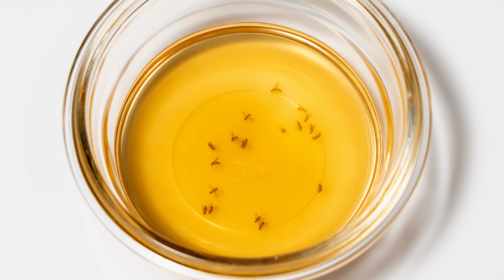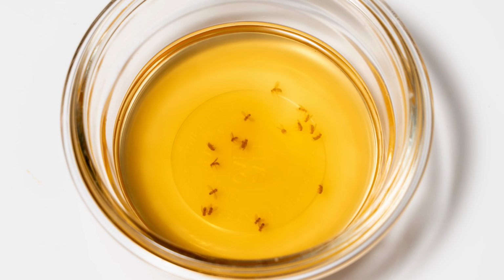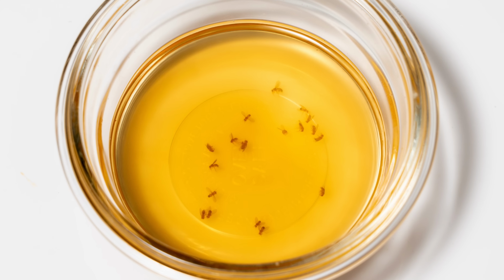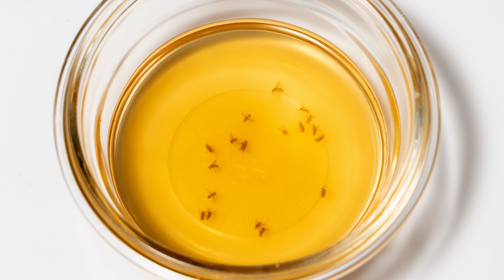One of the things you'll find on the internet if you go searching for how to deal with fungus gnats is to make these little traps. Use some wine and some dish soap, maybe a little bit of apple cider vinegar, and the flies will fly into it and drown. Well, that doesn't work for fungus gnats. That type of trap works really well for fruit flies, but if you actually have a fungus gnat issue, that's not going to do anything.